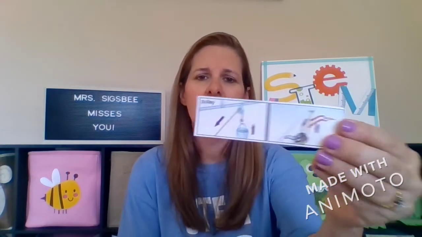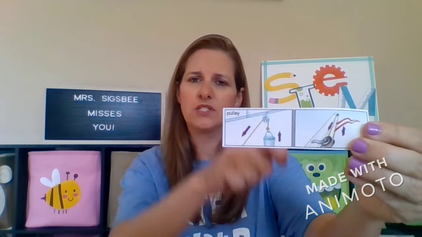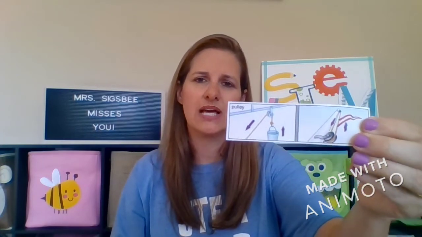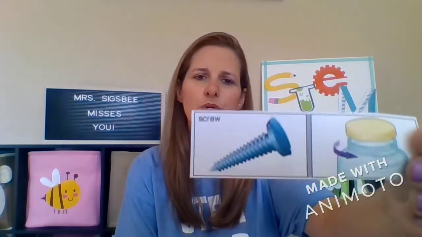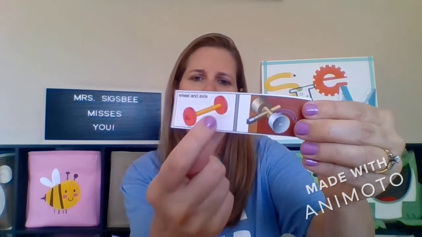A pulley allows you to lift things, and it changes the direction of the force. So if you want something to go up, you would pull it down, and it allows you to use less force and change the direction of it. A screw is kind of like a coil wrapped around a tapered piece, kind of like a jar. And then the final one is called a wheel and axle. You have the wheels, and they are connected by the axle, and obviously it allows you to roll things. So 3rd through 5th graders, try to include as many simple machines as you can. Kindergarten through 2nd grade, you can also include some simple machines in there. So right now, I'm going to show you an example of my simple machine.